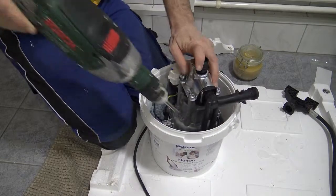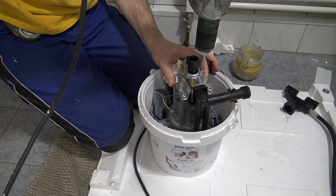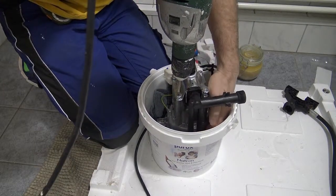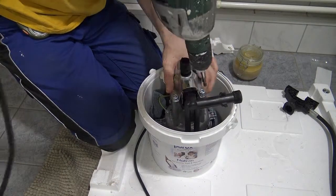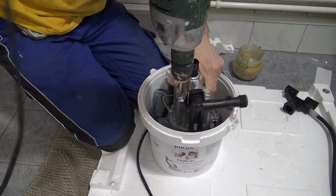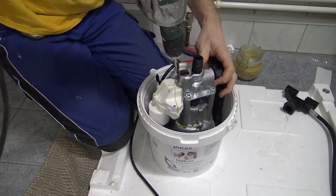Yep, as long as the hoses go back down onto the original points, I get more and more confident as I go down. Alright, and then once you're pretty confident that it's in the right spot, nothing's moved, nothing's shifted, and this plate is on nice and firm, then you give it one last little kick, like that. Not too hard, because you're going to spin the device around, but just so that you know it's tight.